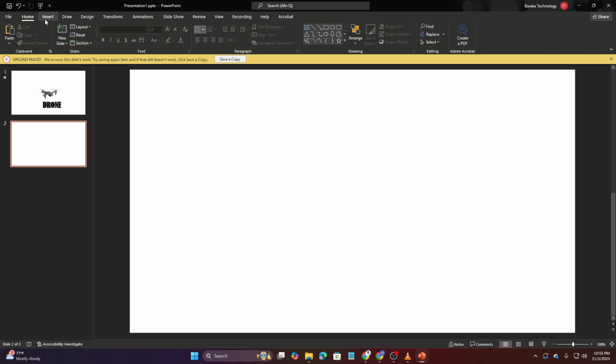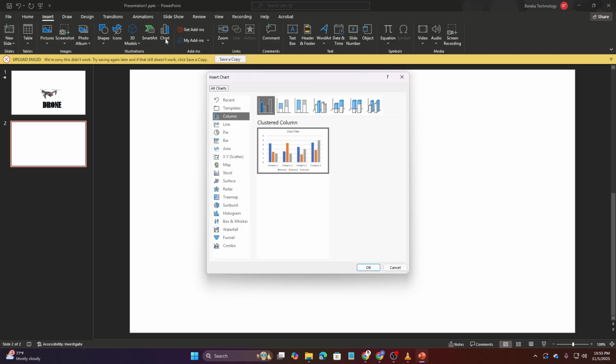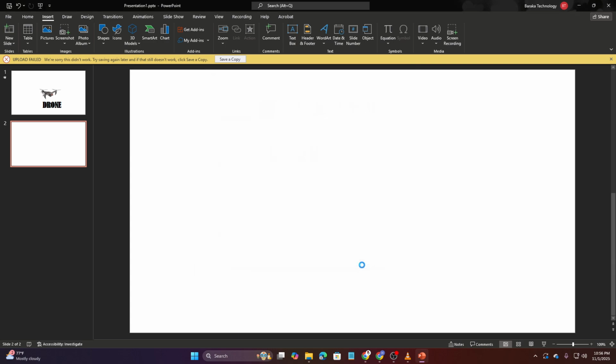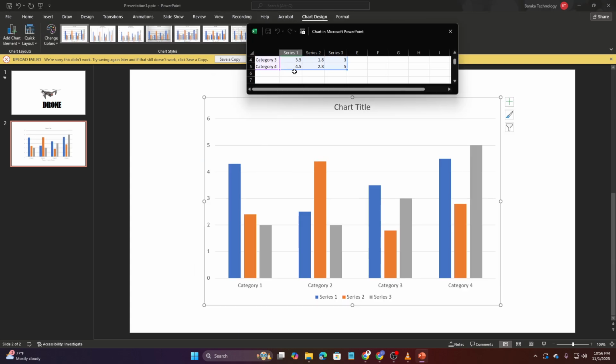Here's the fun part. Updating your graph is as simple as typing in the new values. Change numbers, categories, or years directly in the spreadsheet and watch your graph update instantly on your slide. It's a live preview, so you can see exactly how your changes affect the design.